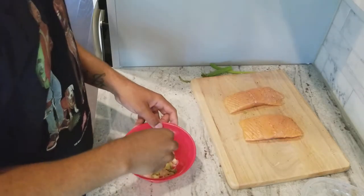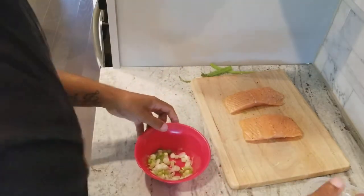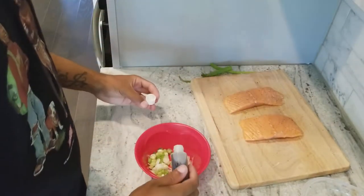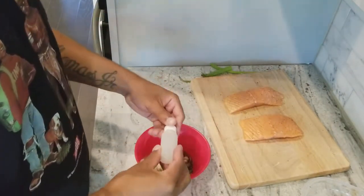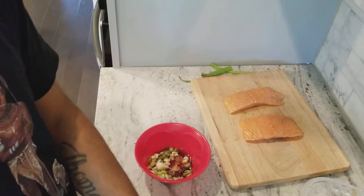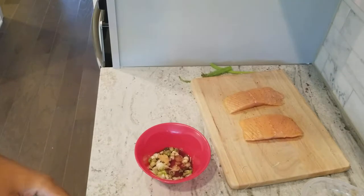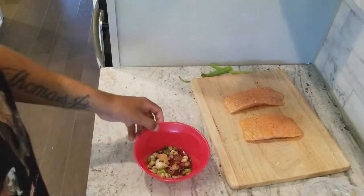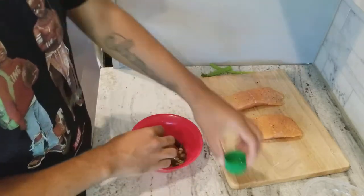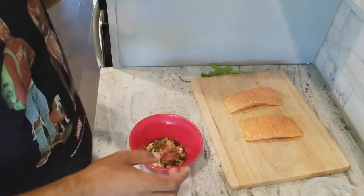Now we are going to take half of our onion, take some of it out, because we are going to relish it later. There, we are going to take the ponzu sauce and pour all of it in there. We are going to take this miso paste. Where was I? Oh yes, the miso paste. Put that in there. Tablespoon of olive oil here.